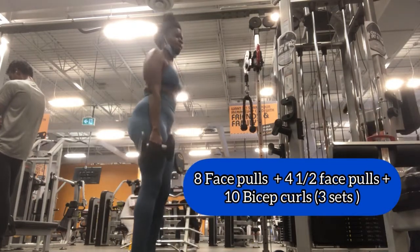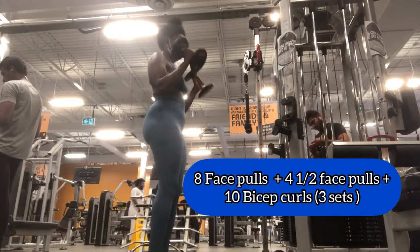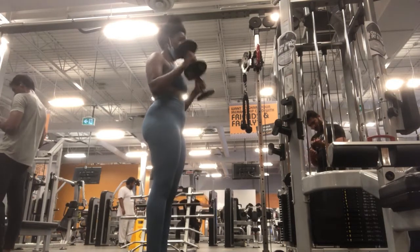And then I love supersets, so I superset this with bicep curls as well, and I tried to make sure that it was very, very slow and controlled here. And we're gonna do 3 times 10 bicep curls. All right, we're gonna move on.